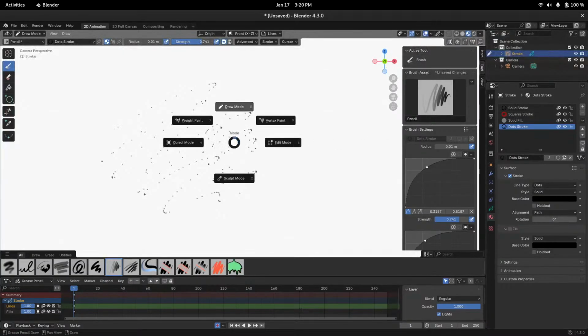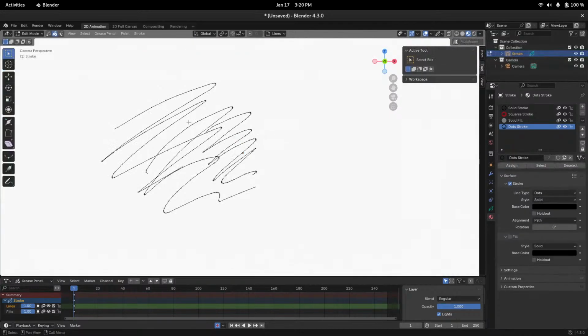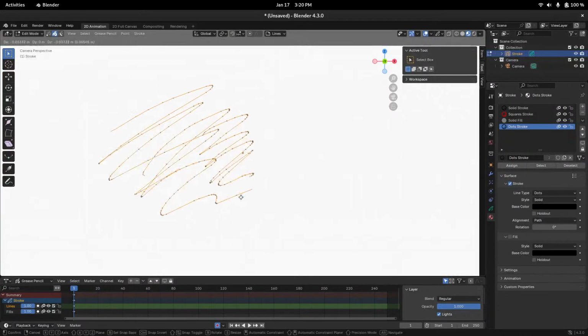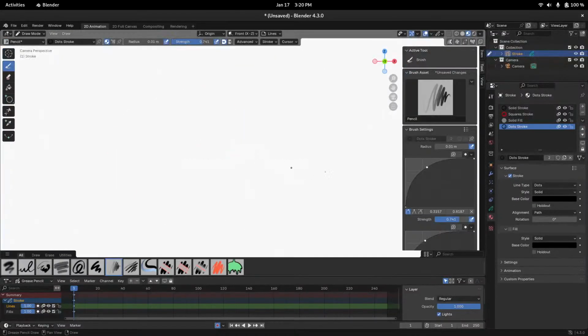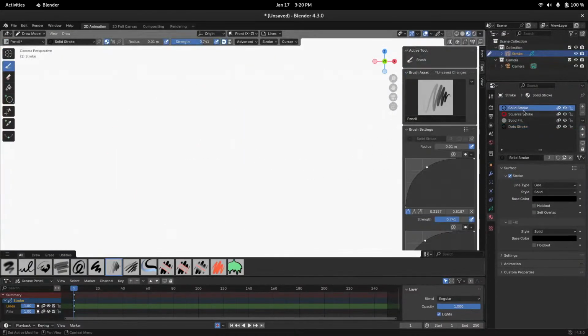And if I switch again over to edit mode, you'll see that it's in fact this shape, right? And I'm going to delete that. I'm going to go back to solid stroke to just draw normally. But one of the other things is when I sketch things, I like to do a lot of little lines when I'm sketching. Maybe here I'm drawing a character's eye, right?